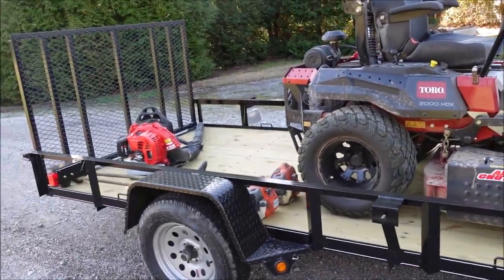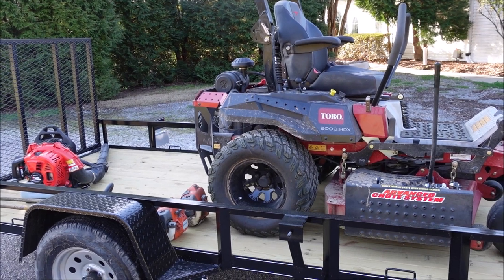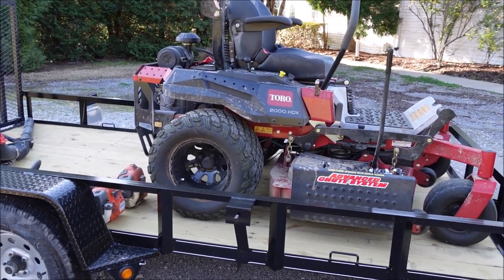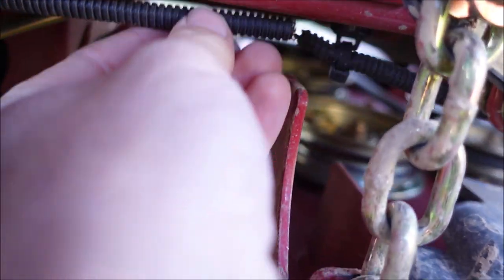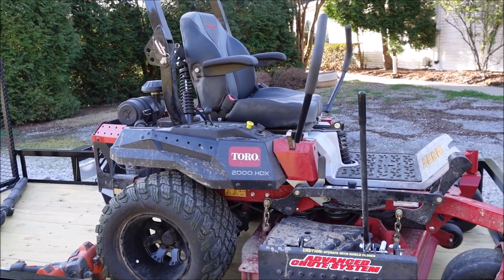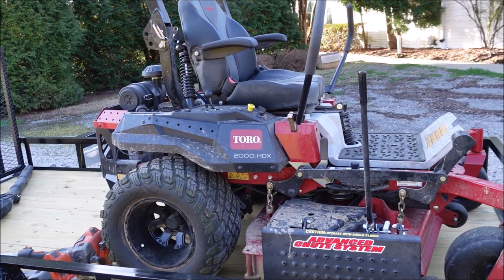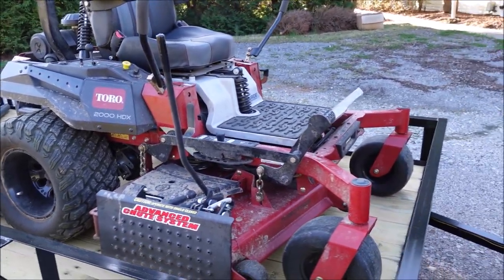One thing you'll notice about this setup — the 60-inch mower is not bad about scalping, especially if you've got relatively flat turf. But if you're going to have just one mower and you've got small backyards and gates to go through, 60 may not be the right choice. For a lawn care business, I like a 52-inch or 48-inch because it's a little more versatile. If you've got multiple mowers, you can have a 60 for bigger properties and a 48 or 42 for smaller ones. For me mowing four acres at my house, this mower is awesome.